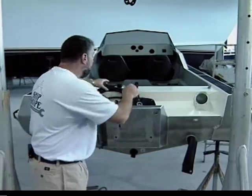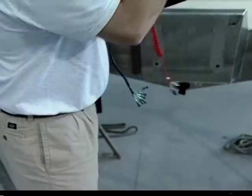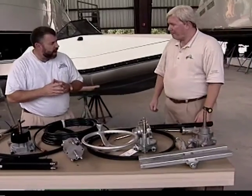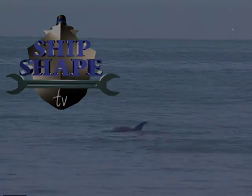We're also going to be getting into all the different techniques for installing the controls, and we're going to show you some of the different steering options that are available to us. So here's the deal — it's a trade-off. We need to get you to spend the next 30 minutes with us, and in exchange, right after I gather up some tools for this hydraulic ram installation, we're going to be letting you in on a few more ways to make your boat ShiftShape. ShiftShape TV, America's favorite boat improvement show.